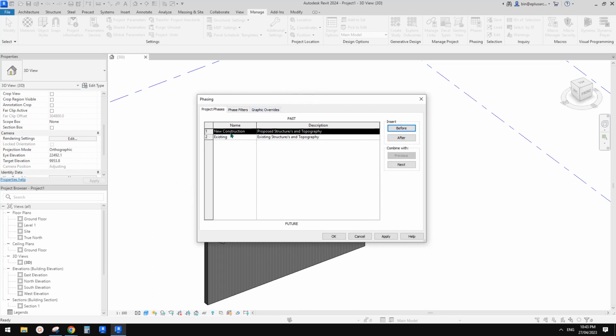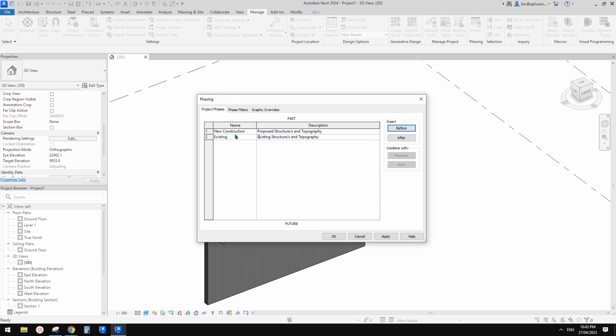Usually there will be one existing. Oh, hang on, this is weird. Why is this past and says new construction, and this future says existing? Yeah, it's weird. Anyway, these are the list of phases.